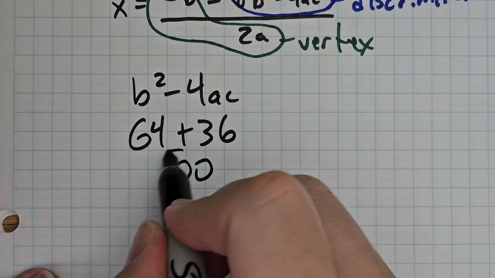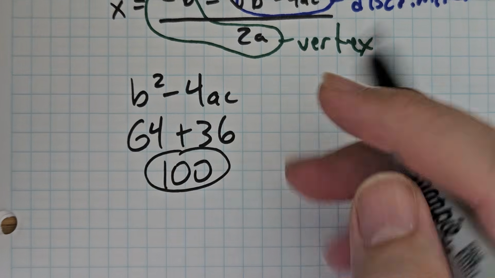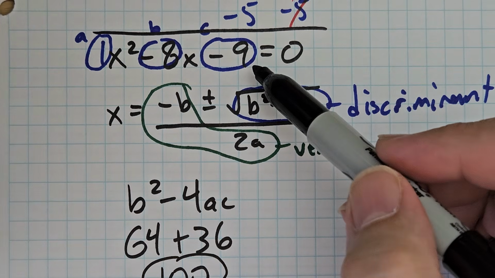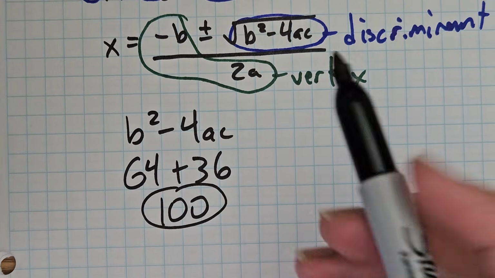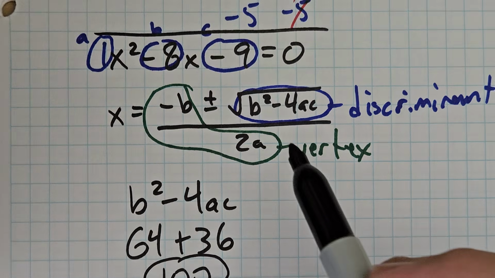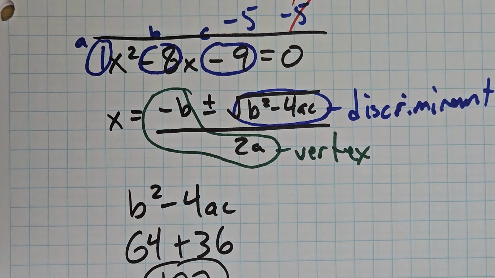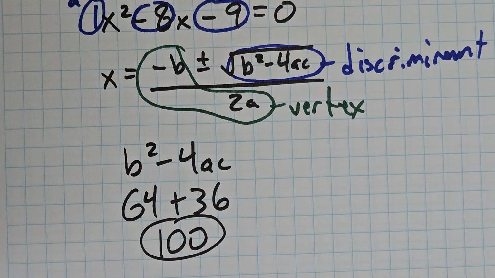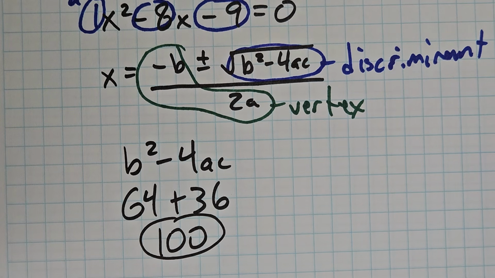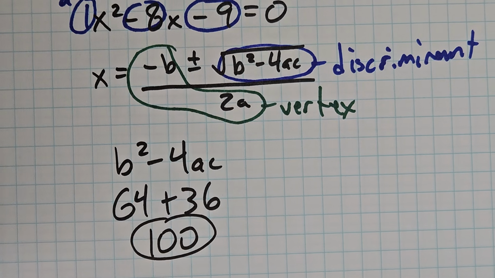And this, I'm going to circle this. This is not my answer or my solution. This is my discriminant. And it tells me a few things. Because this one is positive, it tells me that this quadratic equation will have two real solutions. And in this case, this discriminant is also a perfect square. 10 squared is 100. And so that tells me that this quadratic equation is factorable. I could solve it with the factoring method, which is also to say that my two real solutions will also be rational.